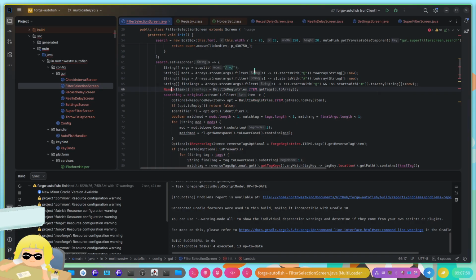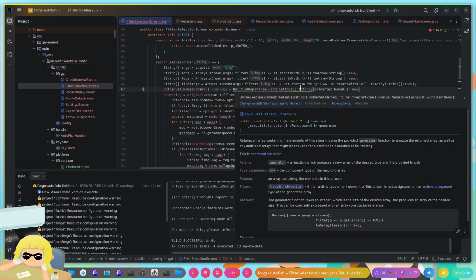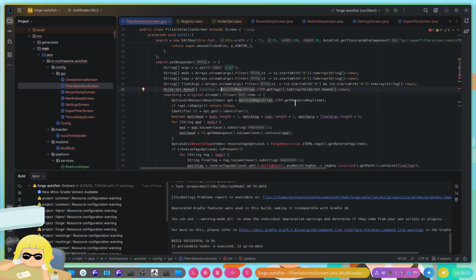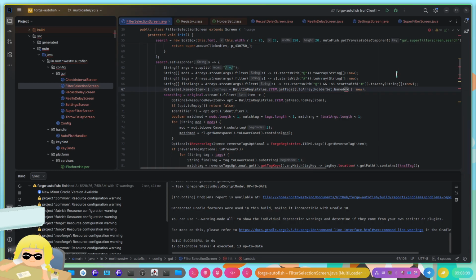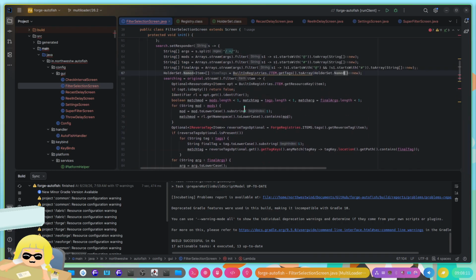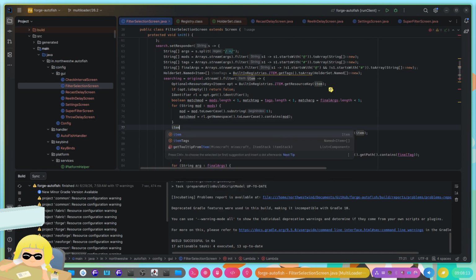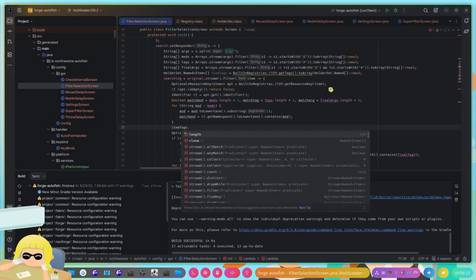There we go. Change. No. No. I can't add that. Alright, whatever. You just have to deal with the error. Item tags.